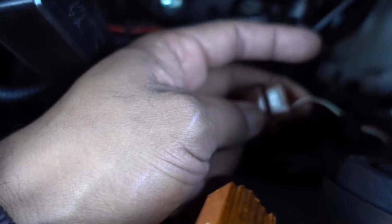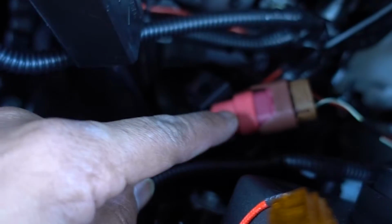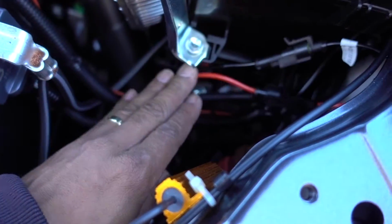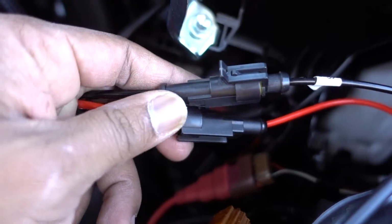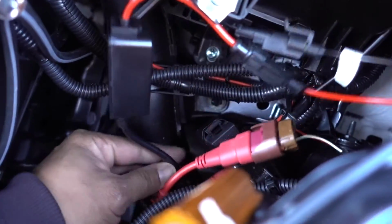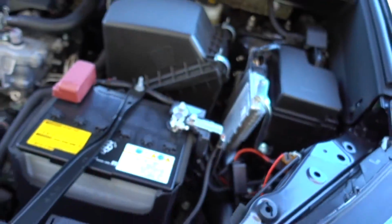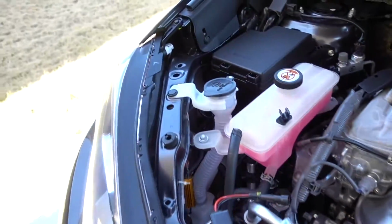Make sure that it matches with your cables. Red one is on this side, black one on that side, so positive and negative. Make sure that you do the connection the right way. These connectors, I have them the right way, red with red, black with black. Ballast, I'm just gonna keep it right there for now because we're just doing the test, and we're gonna do the same for the other side.